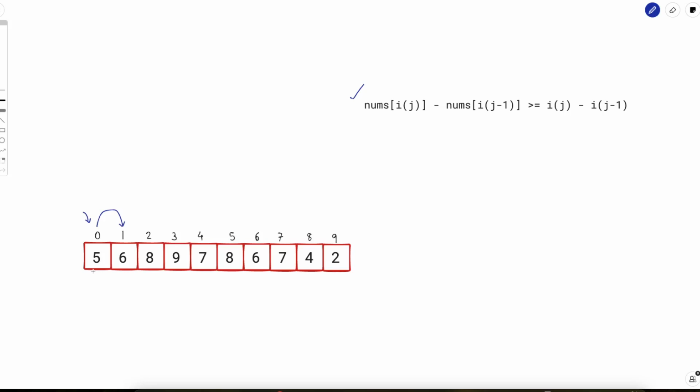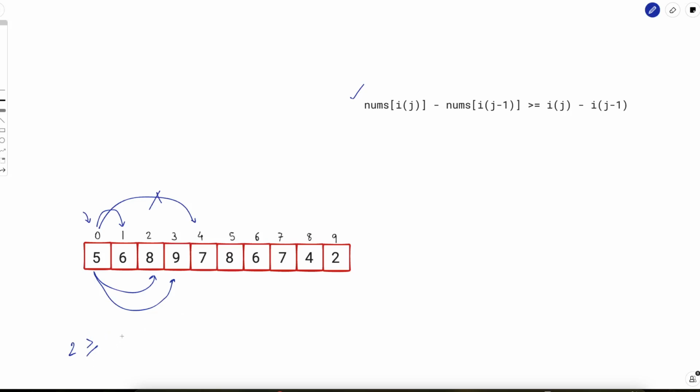In a similar fashion, 2 is a valid possible next index as well. In the same fashion, 3 is also a valid possible next index. But 4 is not a valid possible next index. Why? Because you can see 7 minus 5 is 2, which is not greater than or equal to 4 minus 0, which is 4.